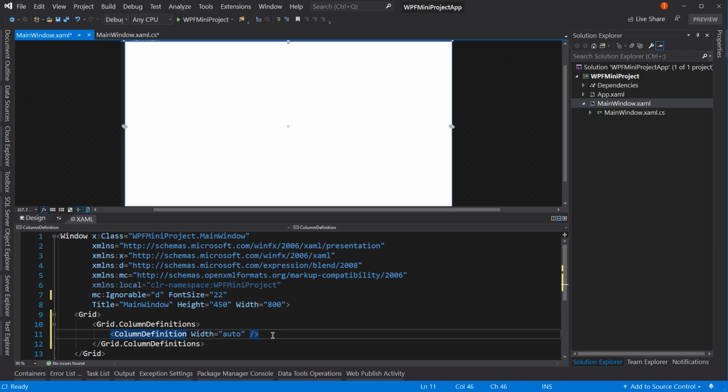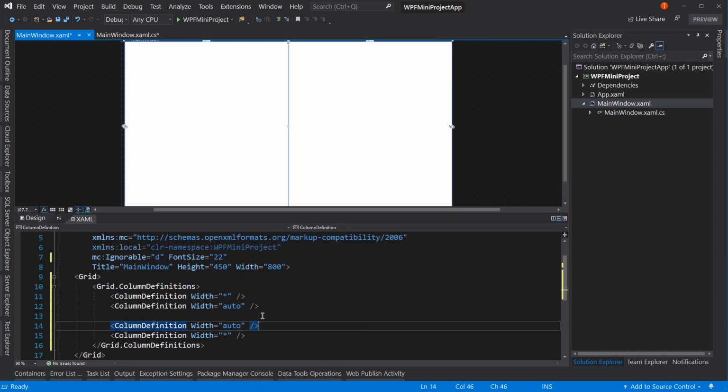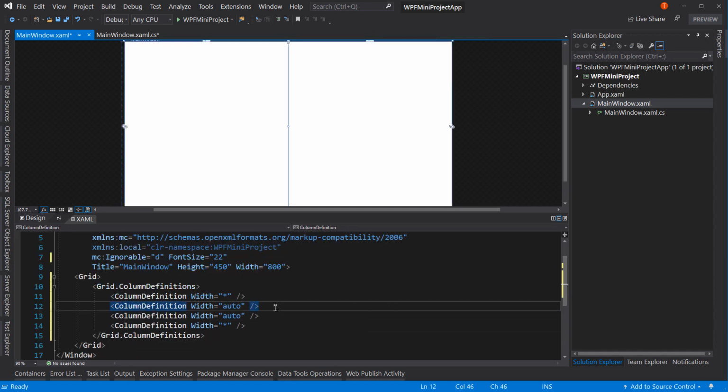So let's create one at the beginning that's of type star, and one at the end that's of type star. But then in the middle, let's create two that are of type auto. That way we can have our labels and our text boxes next to each other, but at the same time have that same separation between them.